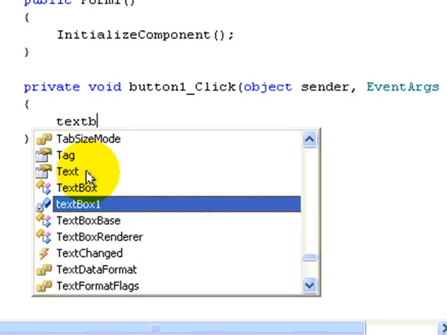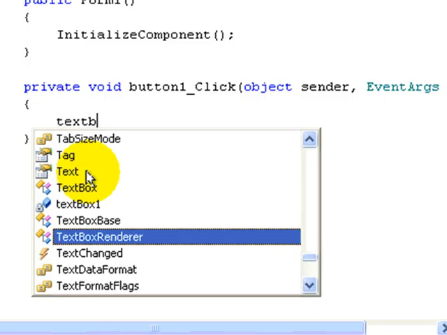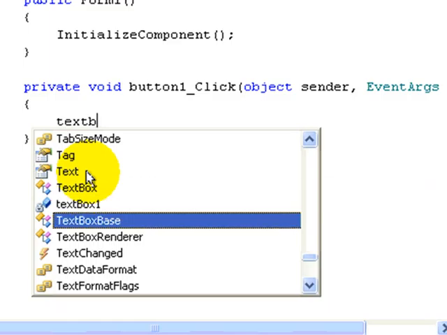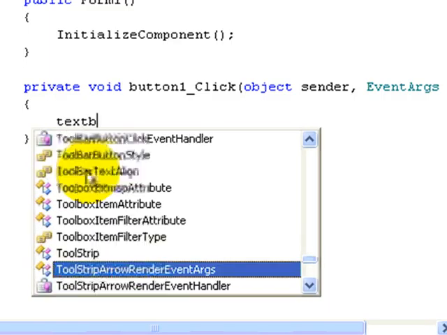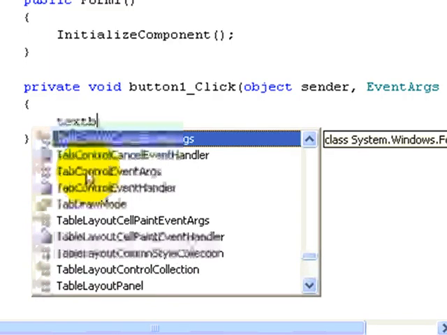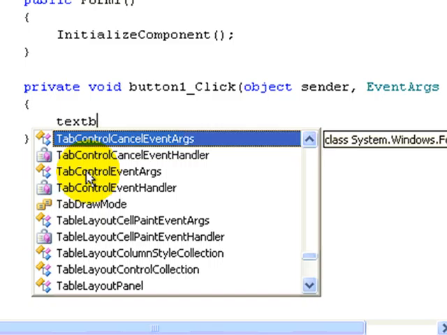So as I type, the options become more narrowly focused on what I'm typing, and I can use the up and down arrow keys on my keyboard to traverse this list and see all of the available items that I could use. So notice that this is a pretty long list. I can go down quite a ways in either direction, and I'll explain more about all of these items that you see here when we talk more about the .NET framework in more detail.